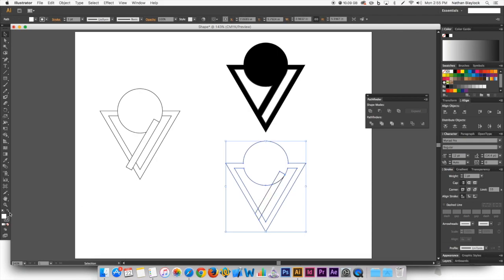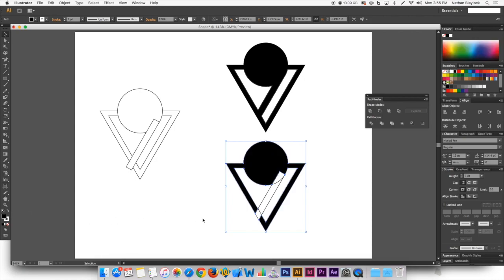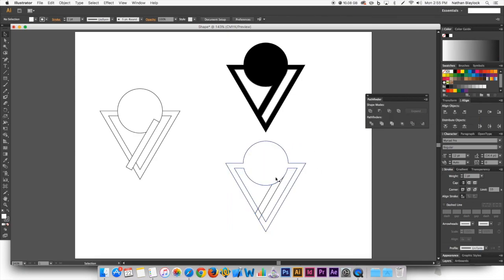I'm going to switch these colors just to see what I'm actually selecting. Okay. And so then I'm going to hold Shift, select those. I'm going to add those 2 together. And then select those 2, add those together, and select those 2. I'm going to add those together. All right, and same thing.